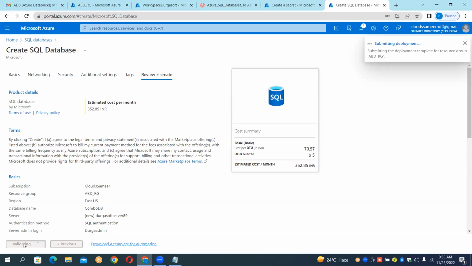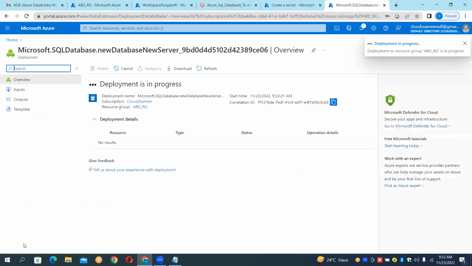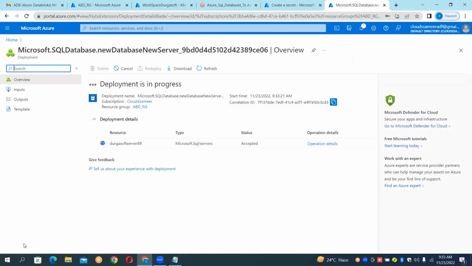Sameer, this cost you have to pay 352 per month, if I retain that for the whole month. And if I delete it, it will charge me 10, 15, 20 rupees like that. For a whole month, if I retain that, I have to pay 352 rupees plus GST. For the practice purpose, what we will do? I will delete it immediately after the class. So for the practice also delete it. Okay, we have to give the charge also.